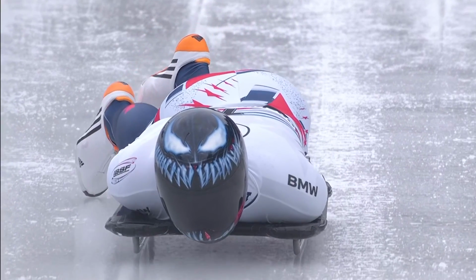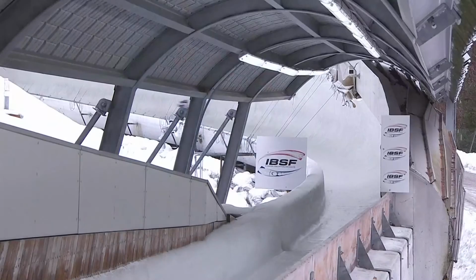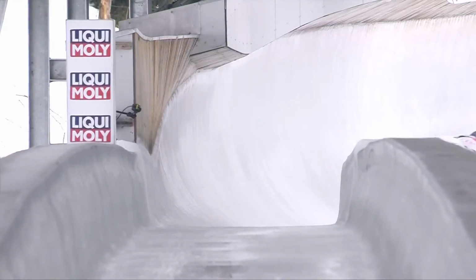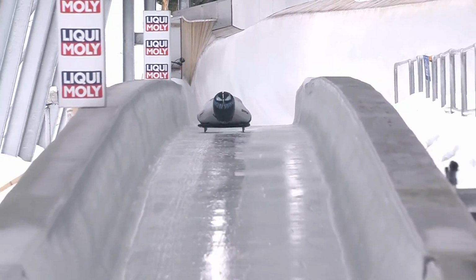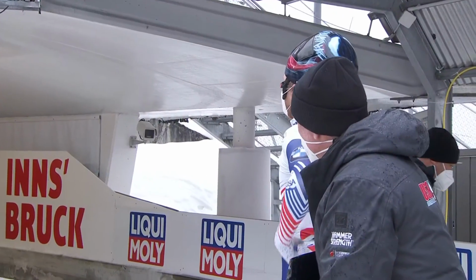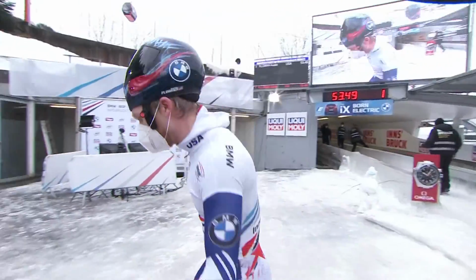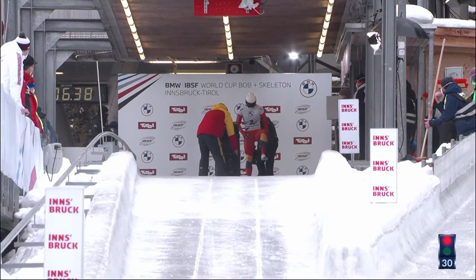Well, you watch everything you do here. So his toes dragging there. Look at the water and the friction come off his toes there and some spray. Little tap there. That's going to cost him going into 9. On the exit here, though, he cleaned it up pretty well. The question is, that tap cost him how much steering did he have to go through curve 9? So he looks at the replay. Well, right now, only he will know how good that felt or otherwise.